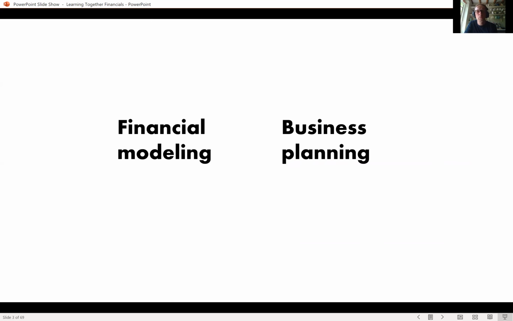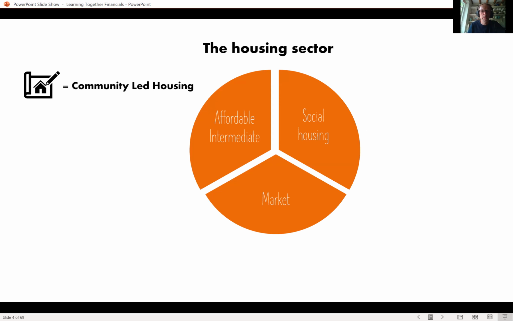Specifically, what we're going to be looking at today is in the area you'd call financial modelling, rather than business planning, because we talked about business planning. Paul gave a really great presentation last week about business planning, which is available on our Communities Creating Homes YouTube channel, so you can see what he had to say. I'm not going to talk about that this week, but I am going to talk about financial modelling, which comes into these decisions that you'll have to make as a group at some point.